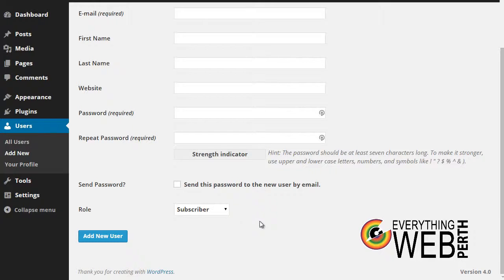So let me explain to you exactly what these user roles are so you have an idea of how you can effectively get people to submit content, but without allowing them to do too much to your site by simply giving them a limited amount of permissions.